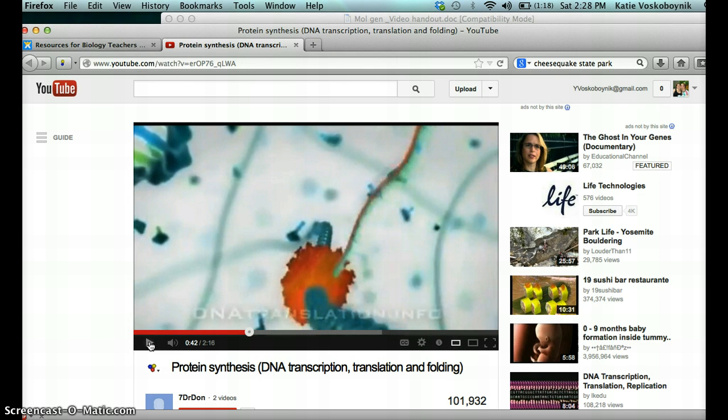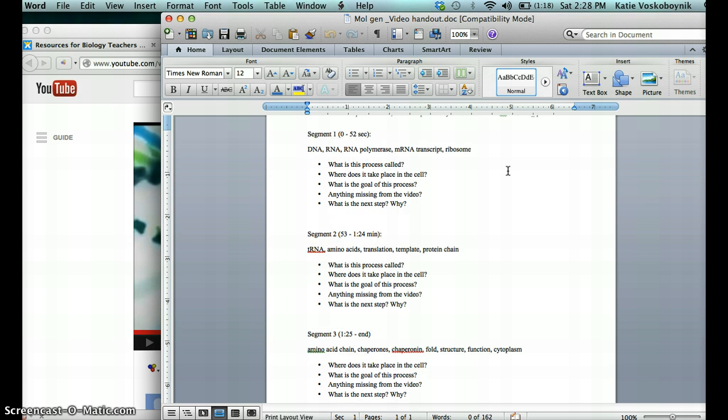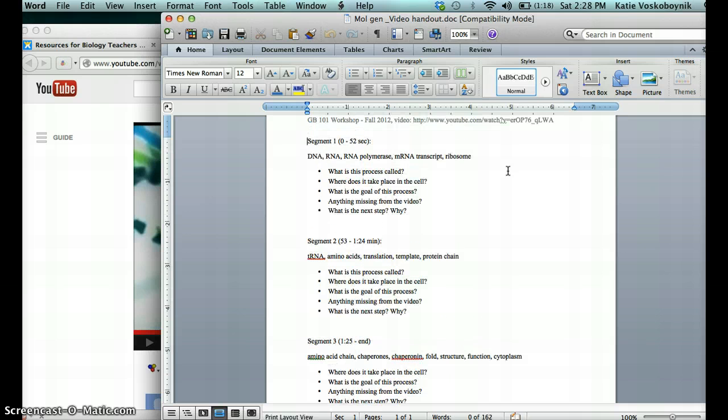So basically this is about a 2-minute video. The way that this lesson would be run is you would show this entire video, have the students look through it, and then divide it up into 3 different segments, which is what you will see on this Excel sheet. So for the first segment, you will have students work with this vocabulary.